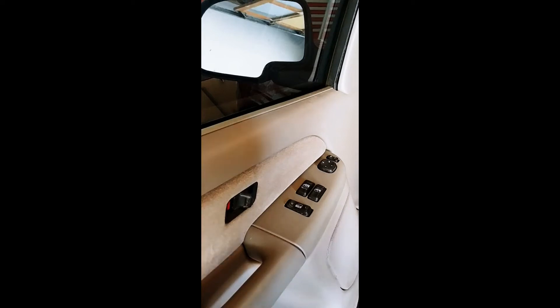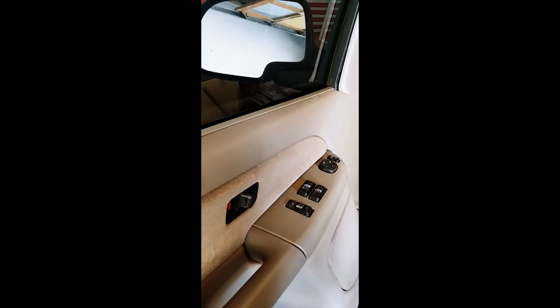Alright folks, here's a quick tip for you when your power window switch goes out on your vehicle. You don't want to be one of those fools that has to open their door and place an order at the drive-thru window — it's just foolish, okay? Don't do that. If you can't afford the switch or don't know how to replace it, here's a quick fix.